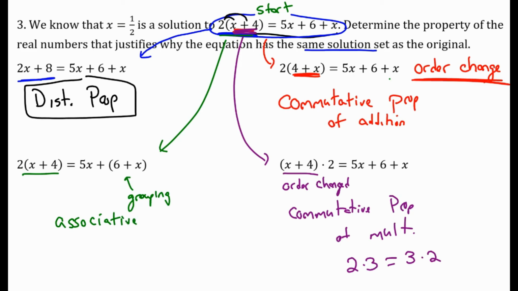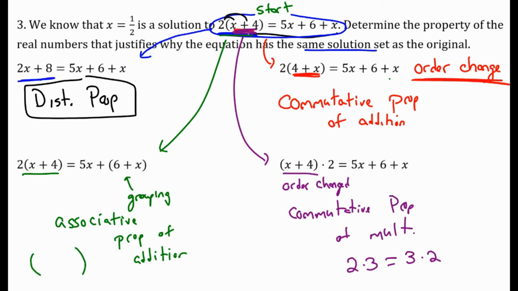That we're changing the grouping in the order of which we do addition or multiplication. This is the associative property of addition, but there does exist an associative property of multiplication. The key thing with the associative property is it has to deal with parentheses. I'm changing the grouping, I'm changing the order of operations here. I'm not changing the order of the numbers or the mathematical objects we're working with.